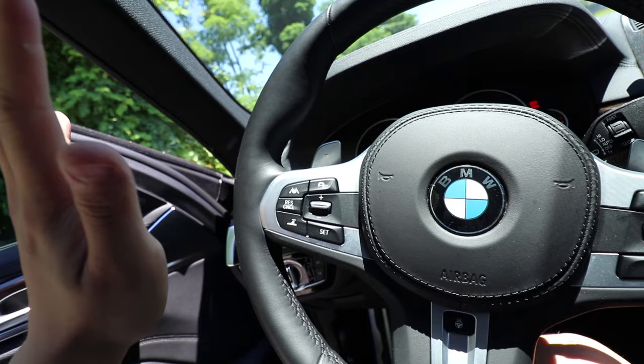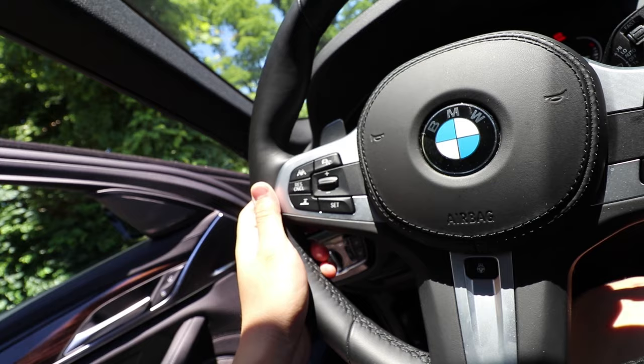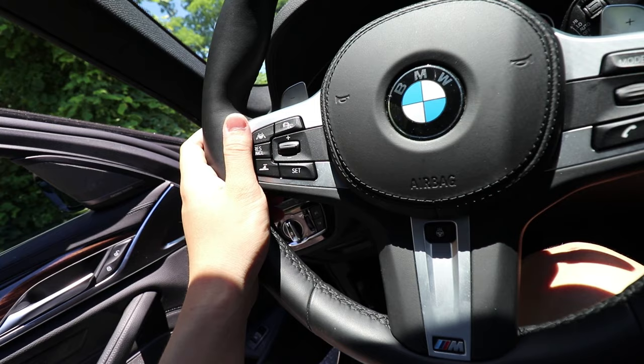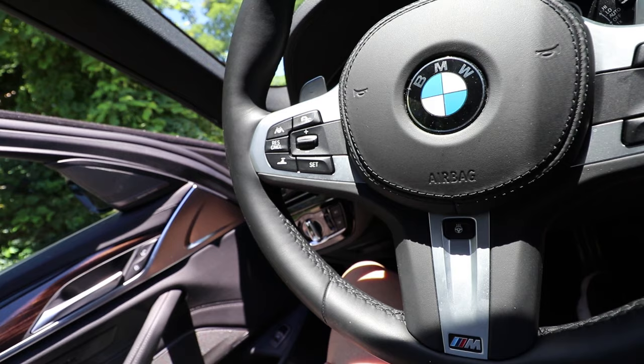These two buttons are like the best invention in the 21st century. In bumper-to-bumper traffic, which is the most tiring, you can just click this button first, set a cruise control speed, click this one to activate lane departure intervention, and select your preferred distance to the front vehicle. Then you can basically just let off the gas, stretch your legs a little bit. You shouldn't keep your hands off the steering wheel, but you definitely can.